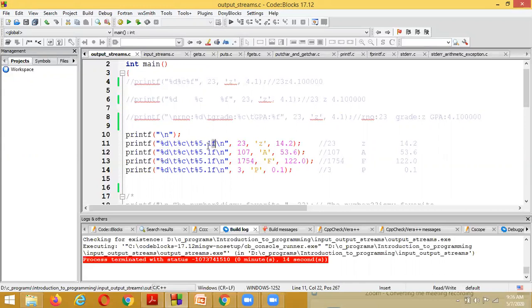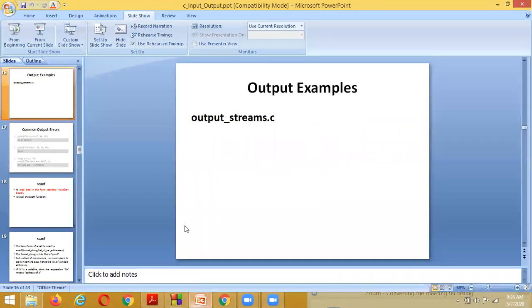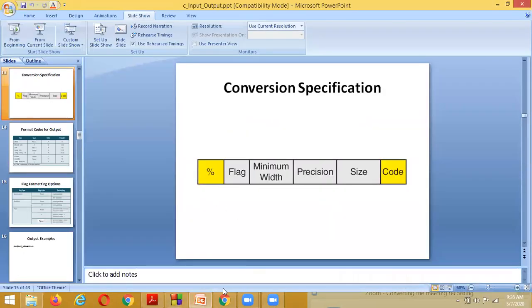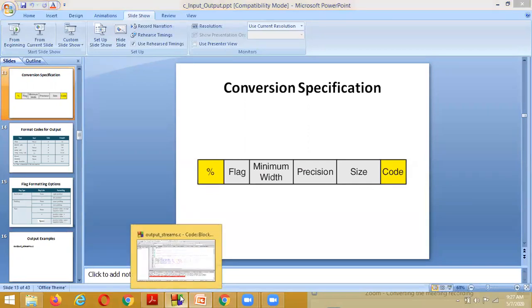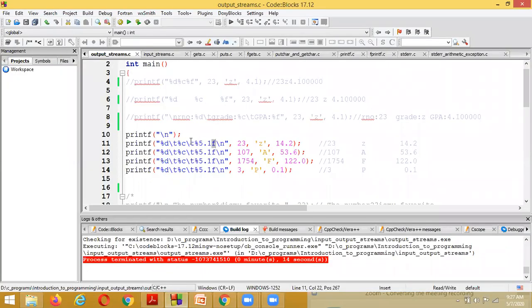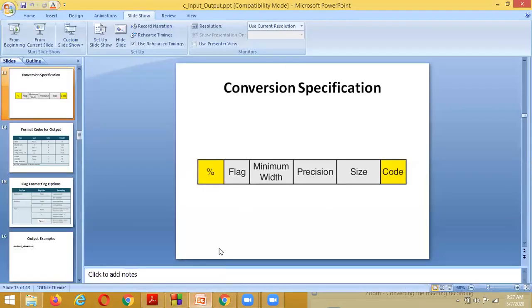Inside the percentage f we are using flag, minimum width, precision, size, and code. Here we have indicated percentage 5.1f. What are we using here?